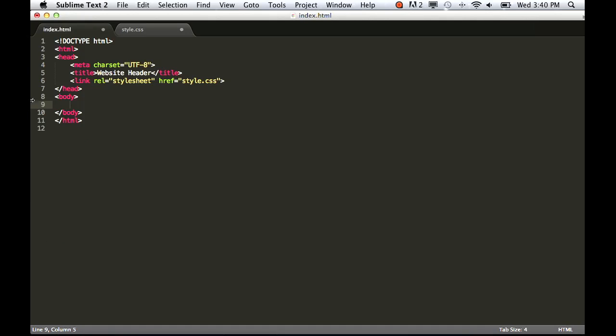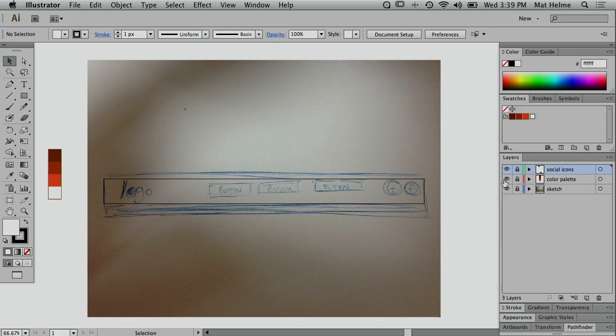All right. Well, I'm going to start off by making the header have a background color. So I'm going to deselect the social icons and the color palette, and make my sketch layer invisible. On top of that, I'm going to create a new layer, and then grab the shape tool, which is on the rectangle tool right now, and create a rectangle.